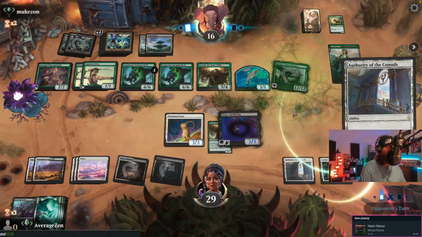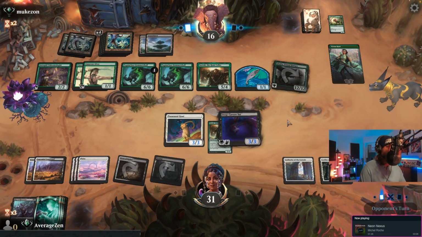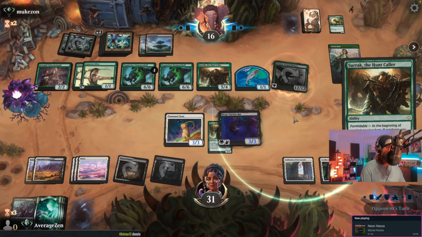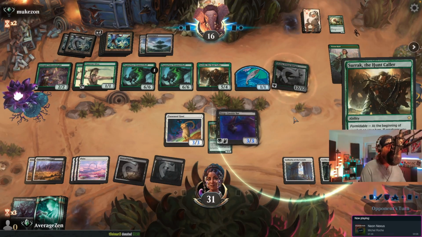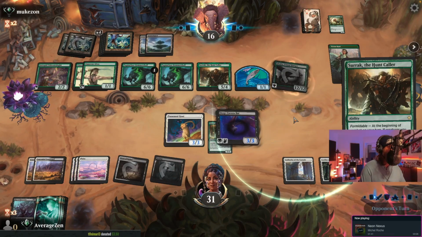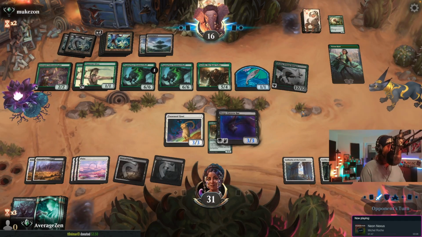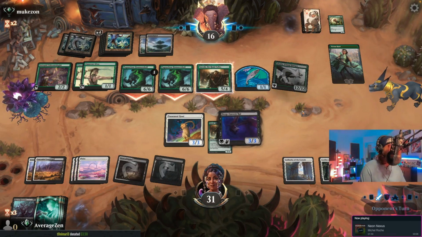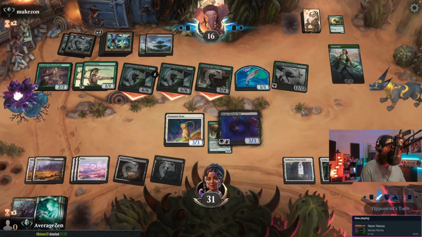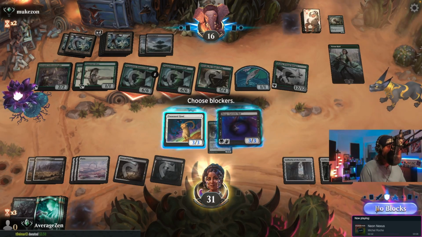Yeah, 12/12 trample enters tapped. Can we close out this game? You know, when you're sitting at 31 life, a Galta doesn't look quite as scary. I mean, it's still bad, but not quite as scary as it might otherwise. We gotta make another fish. Alright, so we're definitely taking 12, 17 here. That doesn't feel great. I think we gotta block with the goat. Man. You know, no. Yeah, no blocks.